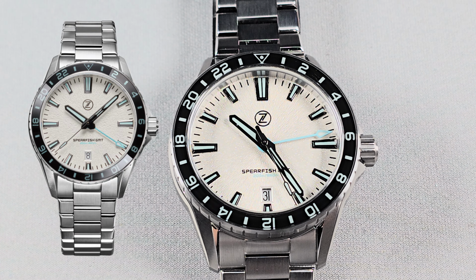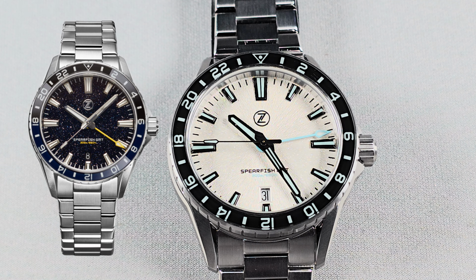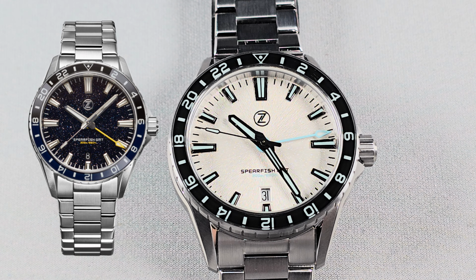That's really nice. Then you've got this white one, frost white they call it. Lovely jubbly, my favourite. Then you have aventurine. I've never been a fan of aventurine dials. Never, and I don't think I ever will be. But that's an option if you want that one.